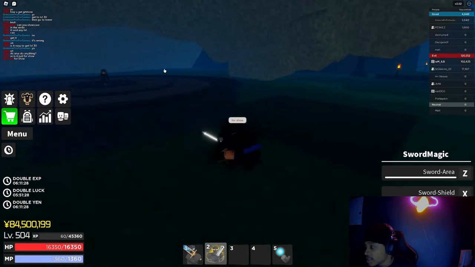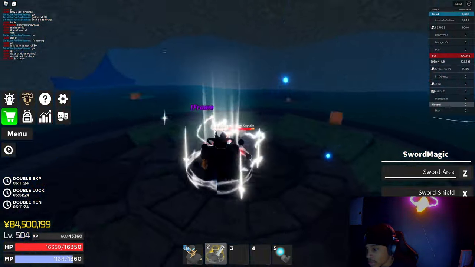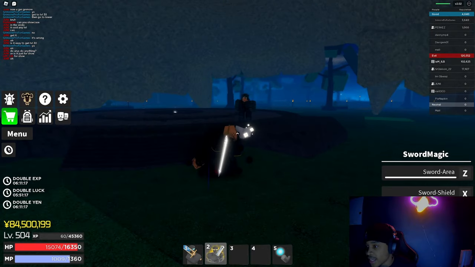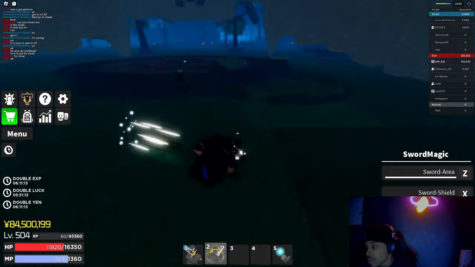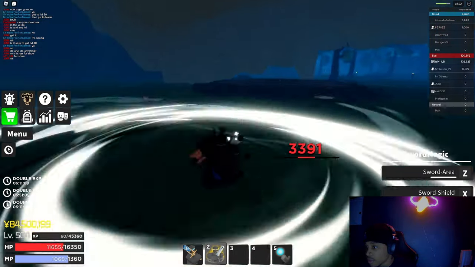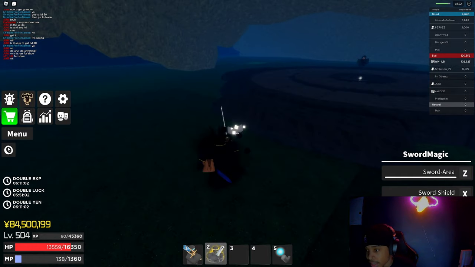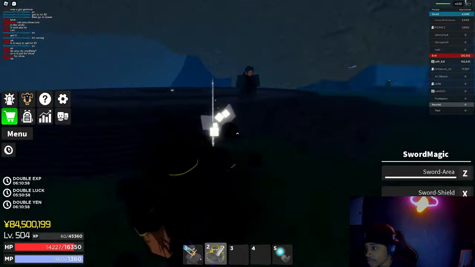Alright, so we gonna test shield on this boss right here. See what shield do. Nah, that's insane. Bro, that's broken. That is broken, bro. Bro, can you imagine fighting me? And I have the Imperial Sword, so I can heal myself. Oh, dude. Nah, this is insane. This build is insane.